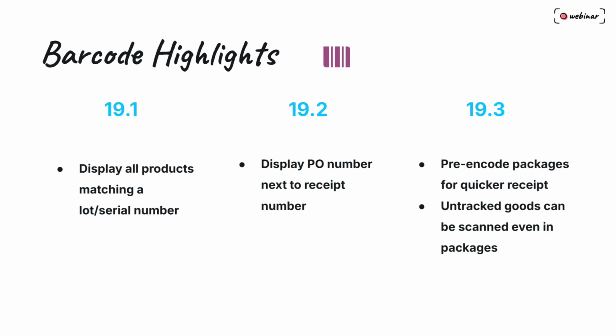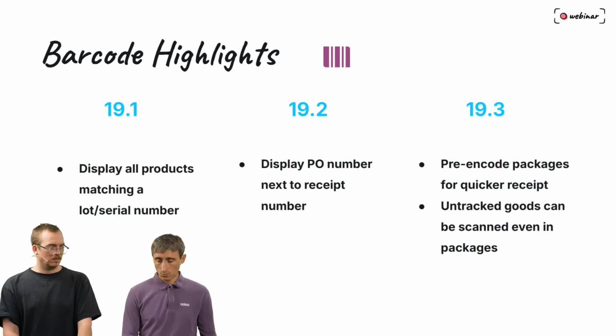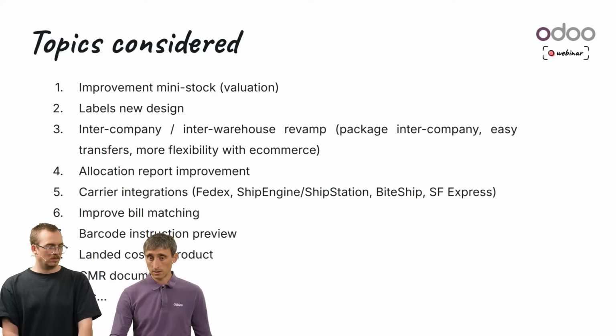So before, what was happening is that in the next step, when you scan the package, because the untracked product was not in the package, it was creating a back order as if you didn't scan it. Now this is a use case that is working. It's a specific use case, but it was really creating issues for some of our customers, and now it's working fine. So I think we can really be happy with that.